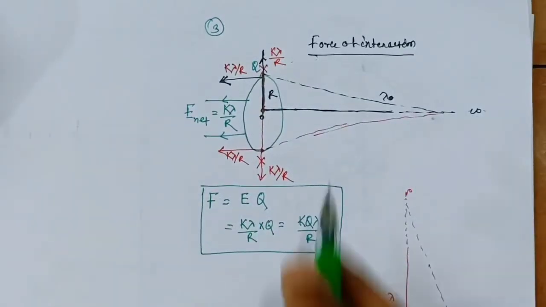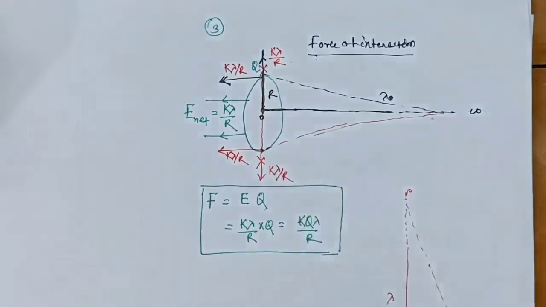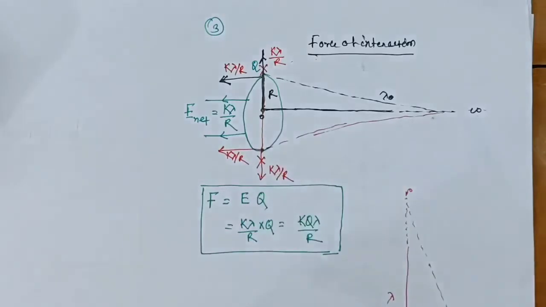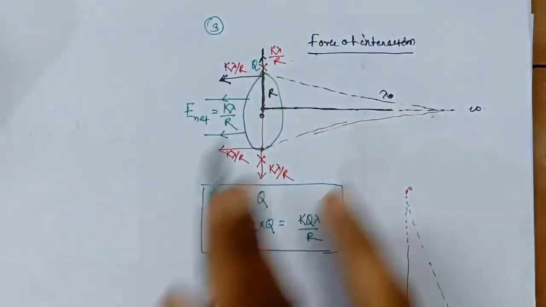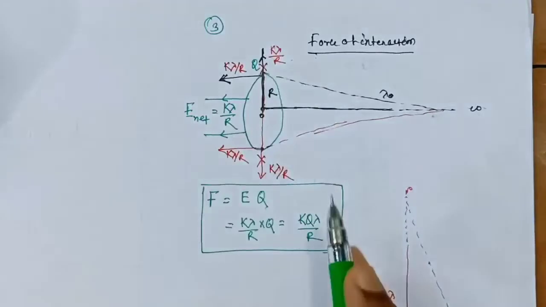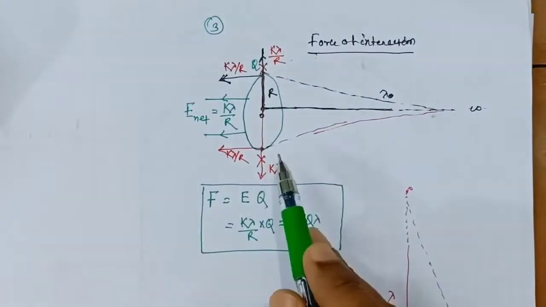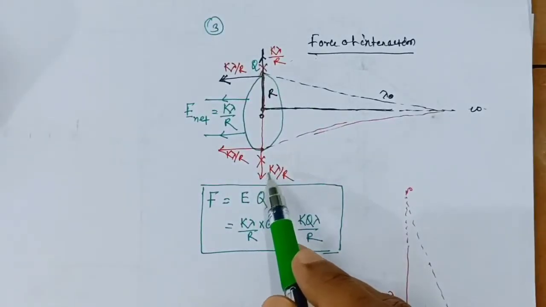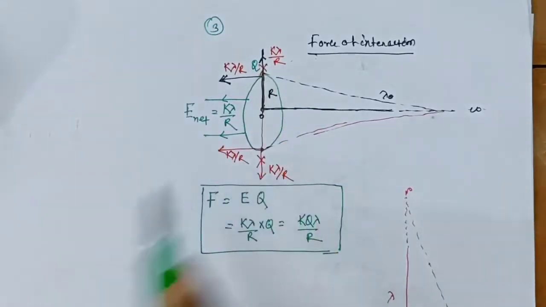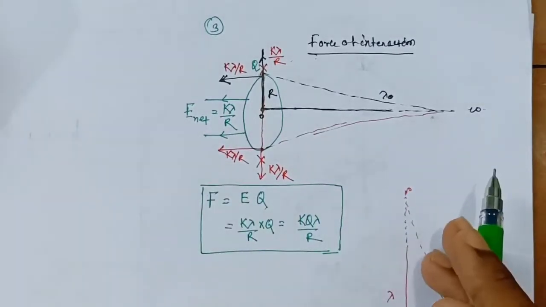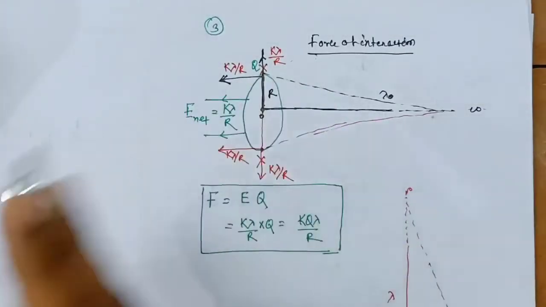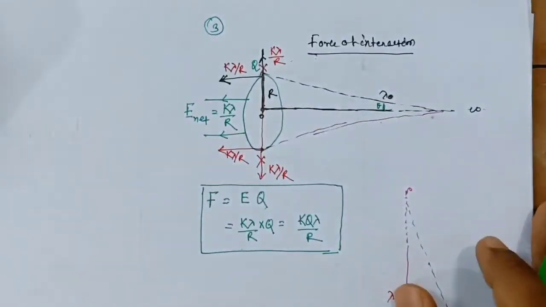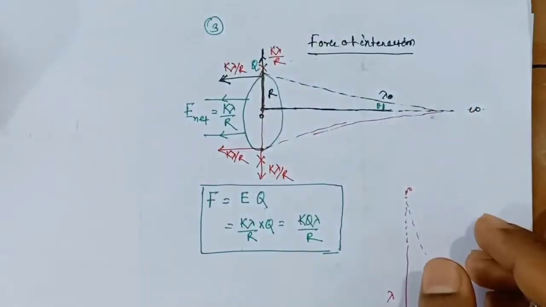So what I did, one more time I want to clear to my student, I consider the electric field due to one end going to infinity having two components, one is k lambda by r, another one is k lambda by r. If someone looks at the property of symmetry, these perpendicular components have cancelled. There will be only the parallel component and the expression is k lambda by r. If I consider this angle is theta a little bit, one can think also like this: k lambda by r.